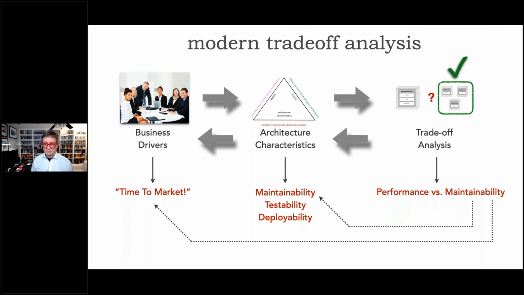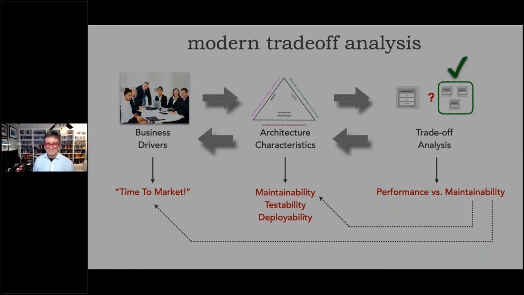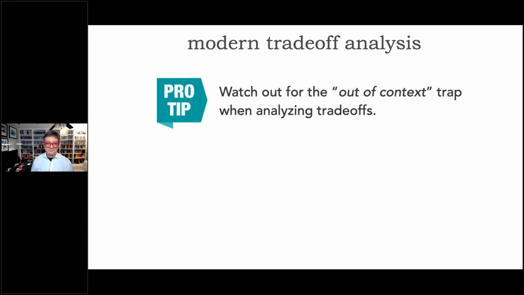This kind of flow is necessary in order to do any sort of trade-off analysis within software architecture. It really does start with understanding those business drivers. So what we're going to do here is tag team, and Neal and I are both going to show you different tips on how to do trade-off analysis and watch out for different traps. As a matter of fact, Neal's going to start with the first trap when looking at trade-off analysis.